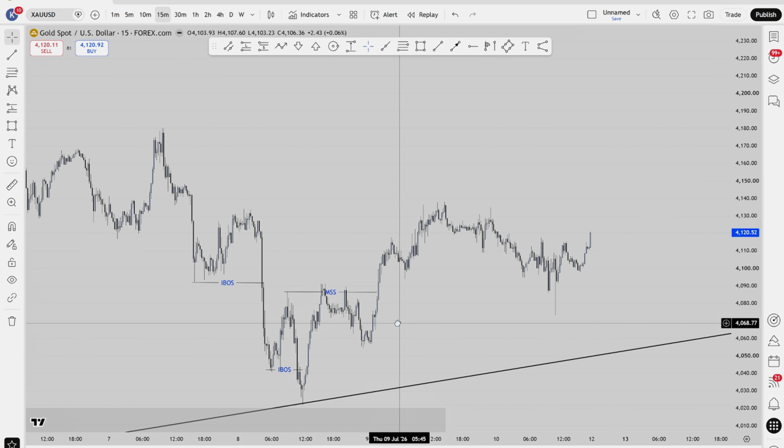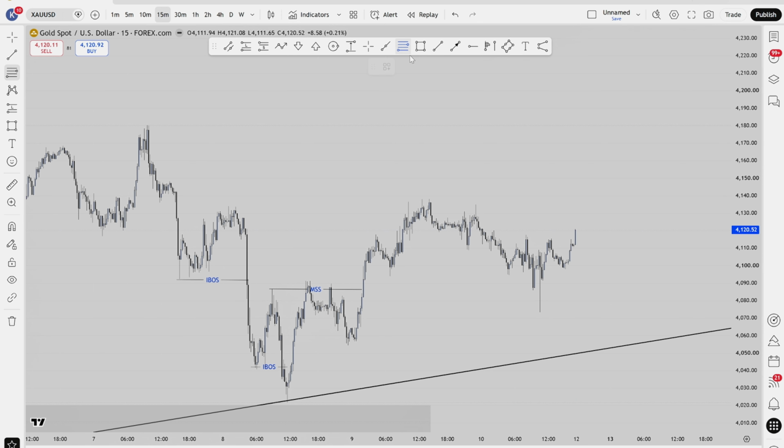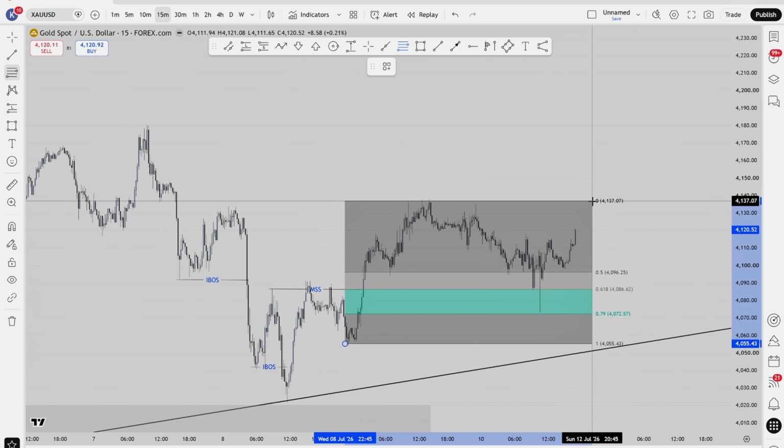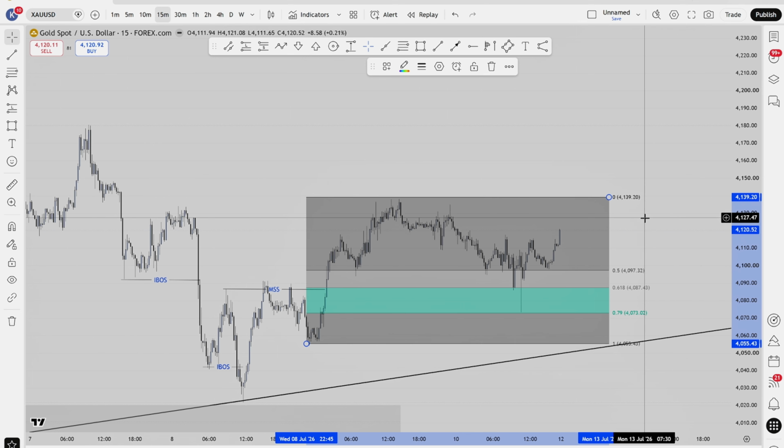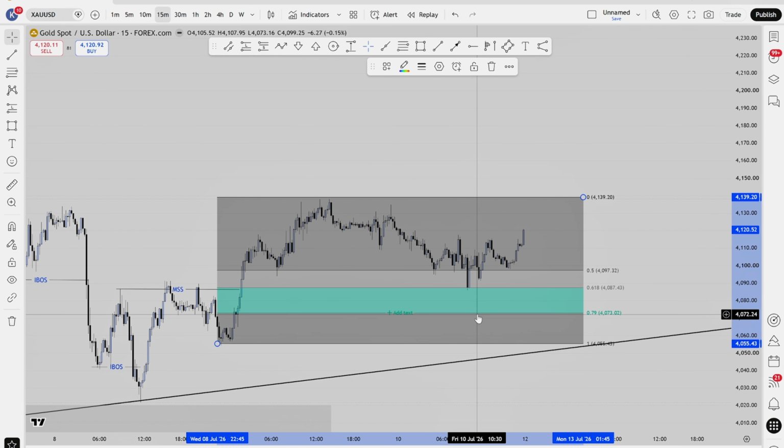Again, we use our Fibonacci tools from this low to this high. What do we observe again? That's the importance of OTE. That's the importance of Fibonacci tools. Like I told you guys, everything is important on the chart, guys. Try to use everything. Try to use all the strategies you understand. Try to use everything. So price swept liquidity. You see, just this one candle was a liquidity sweep, right?